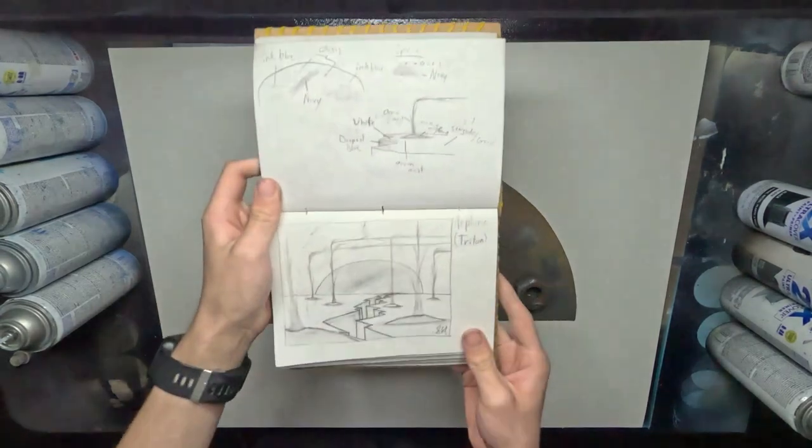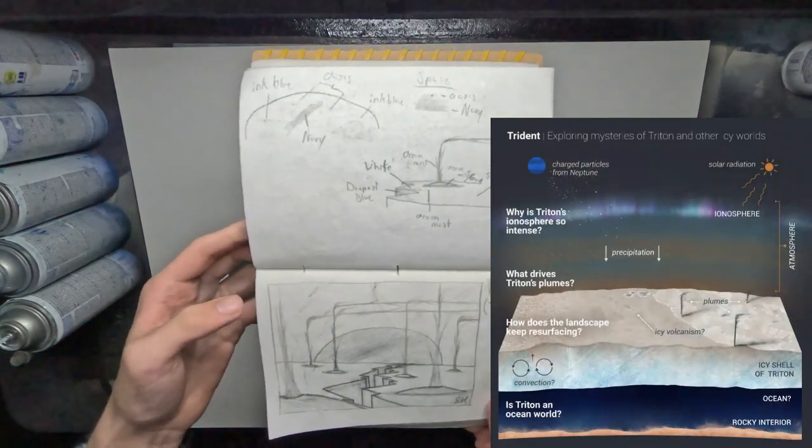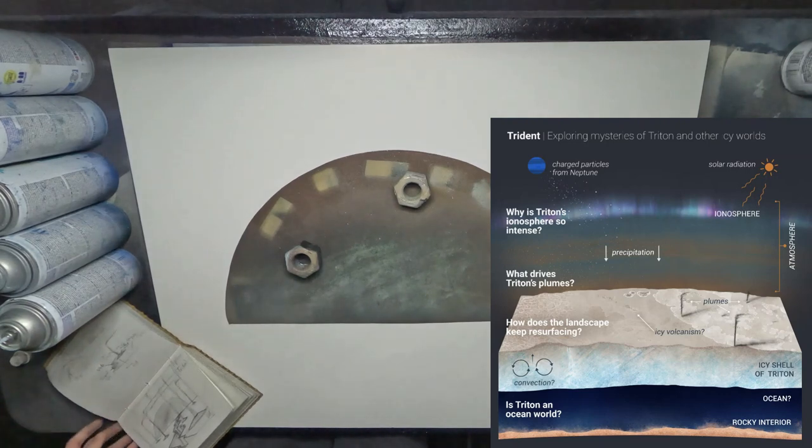Now, Triton is a very icy moon with quite a bit of reservoirs, if not whole oceans full of liquid fluid. It might be water, might be something else, but regardless, they have little cryo geysers, it's called, or cryo volcanoes, which spews out this fluid, but it is so cold, once it exits, it immediately turns into like ice crystals, or another way to put it, you know those videos where people in very cold places get a hot pot of water and they splash it and it just turns to what looks like steam?